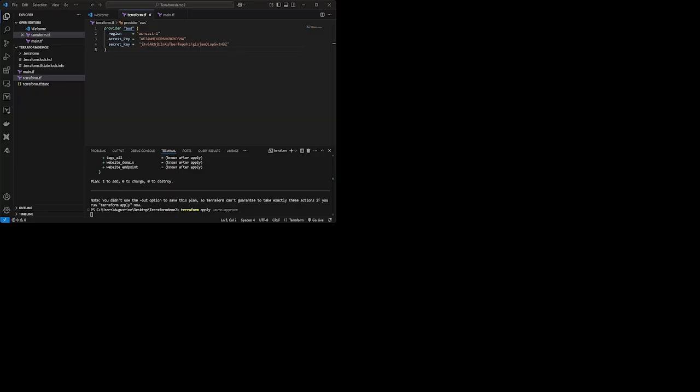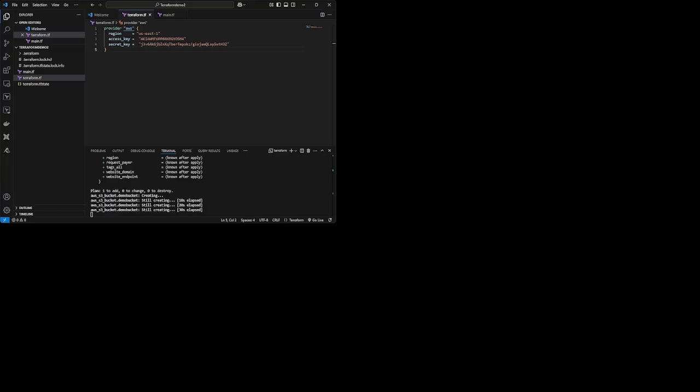So once the terraform apply command is completed, we should be able to see the resource that we wanted to provision on our AWS platform, and that's a very cool feature. So we'll wait for it to get completed. So beautiful.